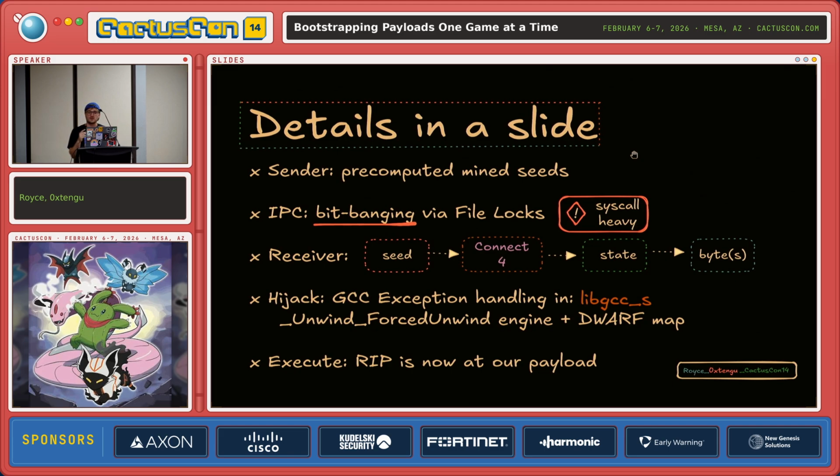It's going to say, hey, we crashed here. We're either going to go up and terminate this process, or we're going to walk the stack all the way up and find a safe state, crash our process here, and continue execution with a clean stack. We're going to hijack this. We're going to take that. We're going to point the RIP at our payload. We're going to execute our payload from here. So we're just doing exception handling, and it's not quite VEH, if you're familiar with that, more just control flow than anything. And then the RIP is our payload we can execute at that stage.